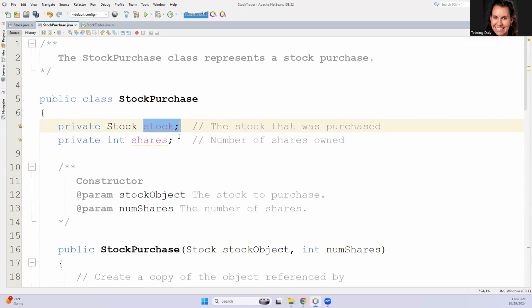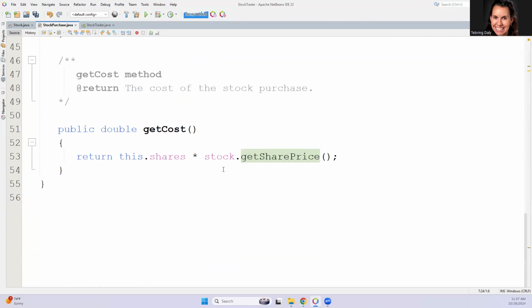So stock is a field within here, but this method is within that field. So you're saying basically, within this object that has the two fields and has all the methods, pull this method. Does that make sense? It's kind of hard because, again, it's an object within an object.